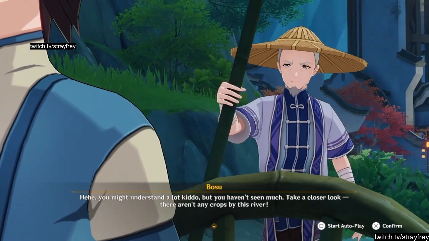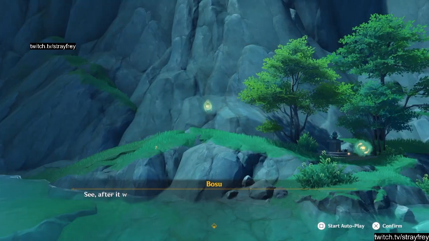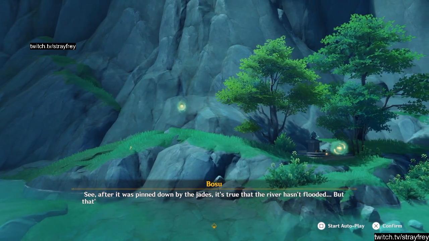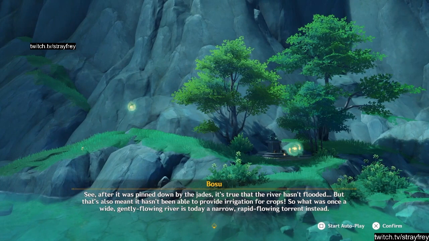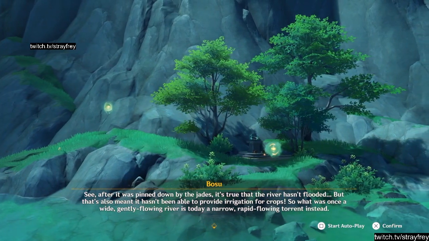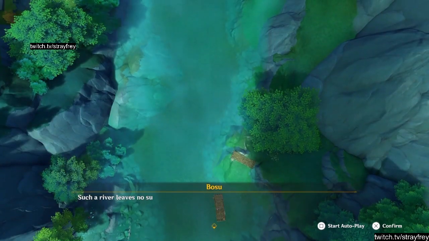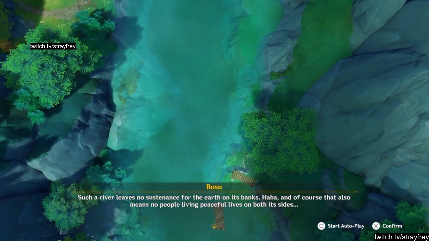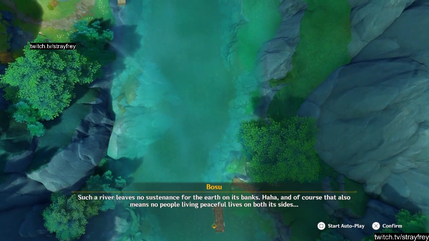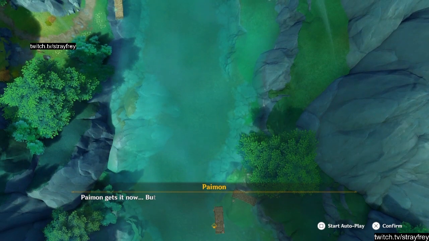You might understand a lot, kiddo, but you haven't seen much. Take a closer look. There aren't any crops. See, after it was pinned down by the jades, it's true that the river hasn't flooded, but that's also meant it hasn't been able to provide irrigation for crops. So, such a river leaves no sustenance for the earth on its banks. And of course, that also means no people living peaceful lives on both of its sides.